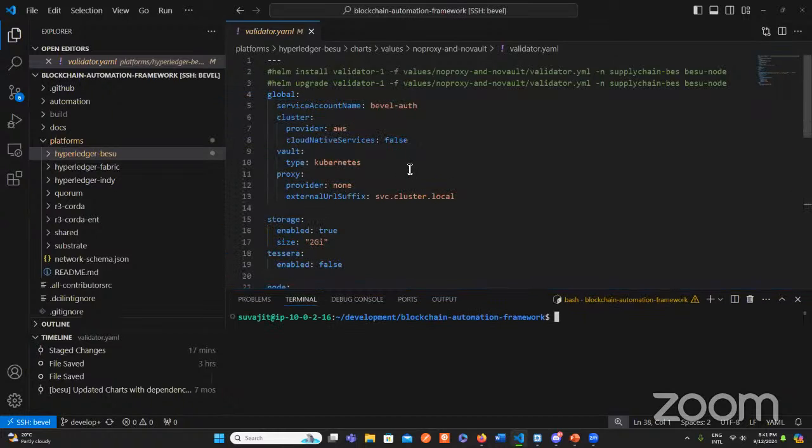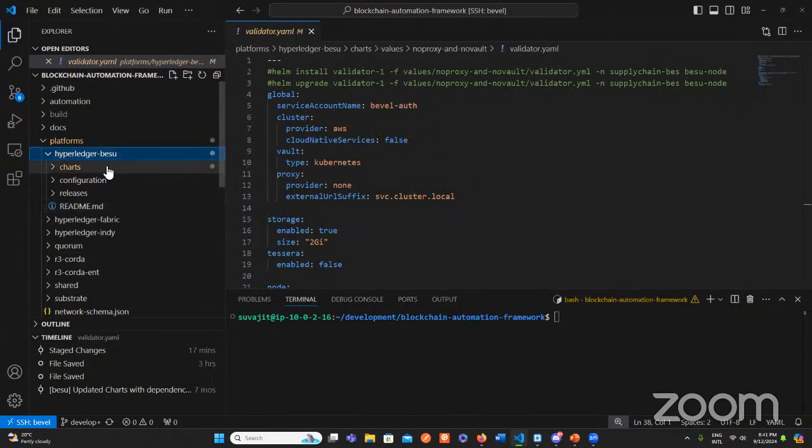Okay, so for the demo, we'll be doing two deployment demos for Hyperledger Besu, and we'll be using the two sets of samples that we provide for the platform, which you can find under the root directory platforms folder, under which you have the various DLT platforms that we support.